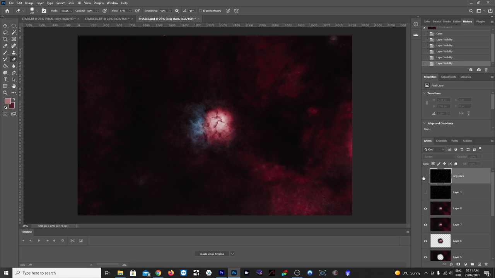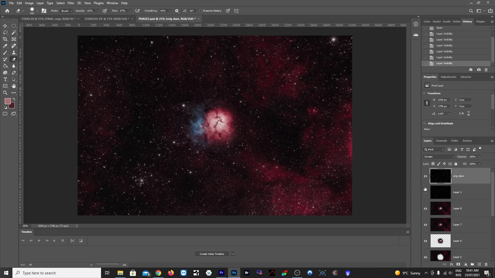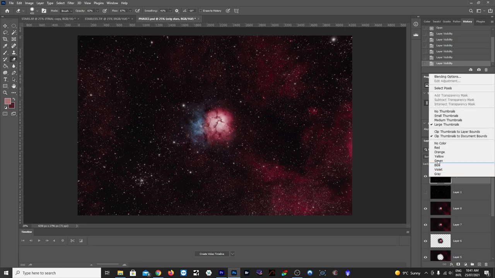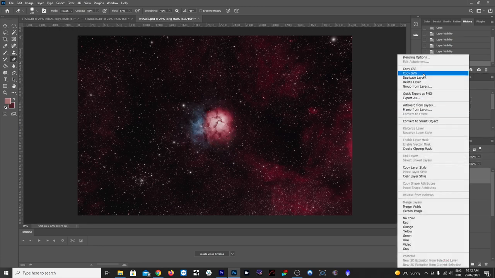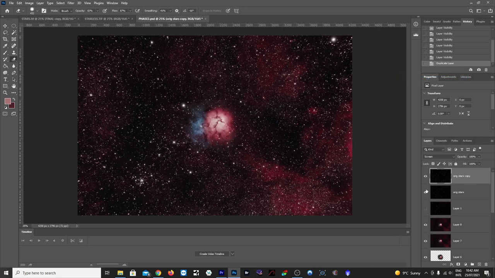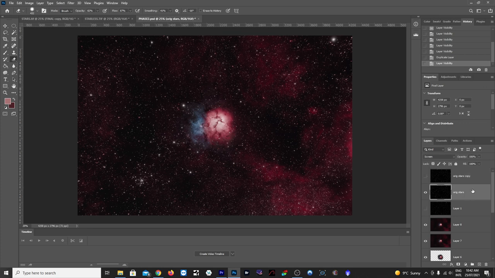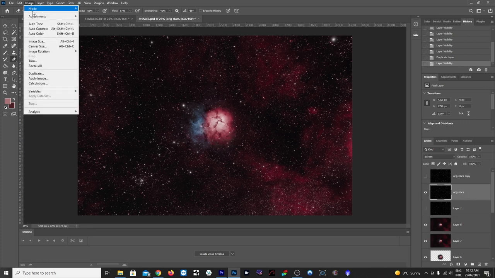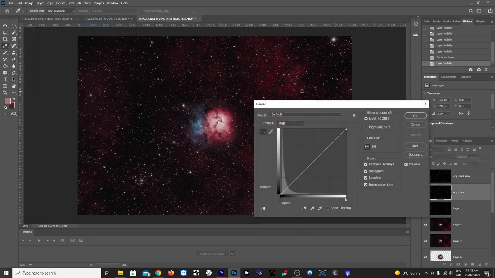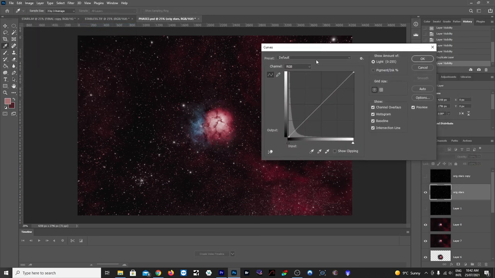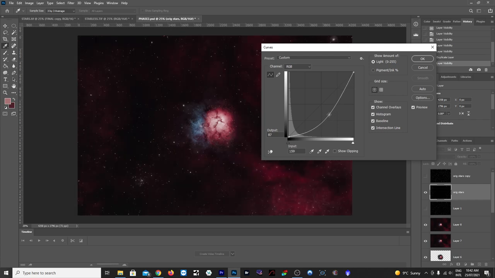So these were the stars that I originally put in. And I usually like to keep a copy of the original stars, so I'm just going to put that back in there. And all you're going to do is pick this layer here with your stars in them, and go to Image, Adjustments, Curves. And if we just have a look now at our background, all you're going to do is pull this back from the midpoint, and I'll just pull it back a long way so we can see in an exaggerated way how small the stars are going to look.